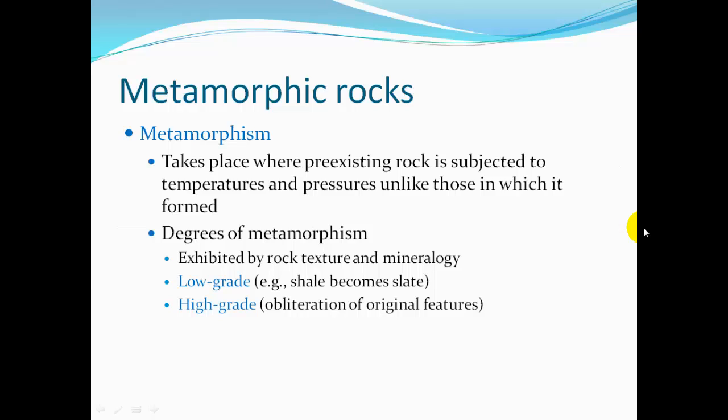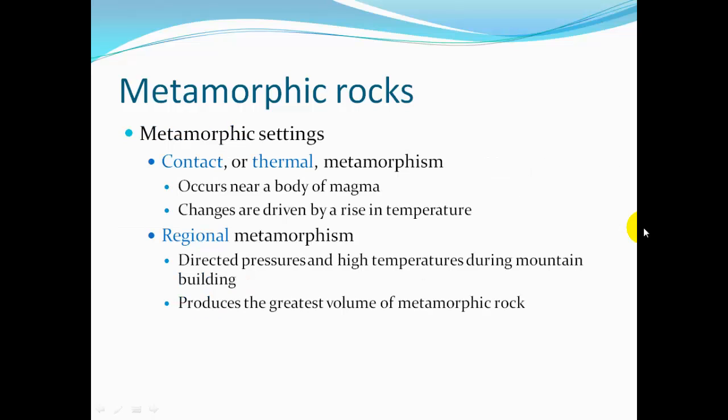Okay, degrees of metamorphism is one way we classify them, exhibited by rock texture and mineralogy, starting with very low-grade metamorphism. So when a rock is lightly metamorphosed, it may still show some traces of what it looked like before. So when shale becomes slate, you'll still see shale was laid out in layers, and when it comes to slate, you'll still find the bedding planes. Those are planes the slate will want to break apart along to make tiles. Then, in contrast, we have high-grade metamorphism, which wipes out any of the original features of the parent rock.